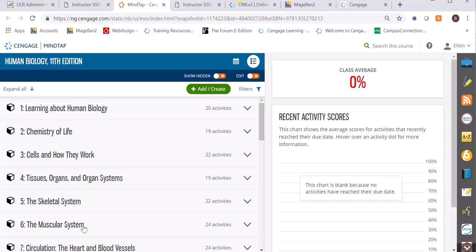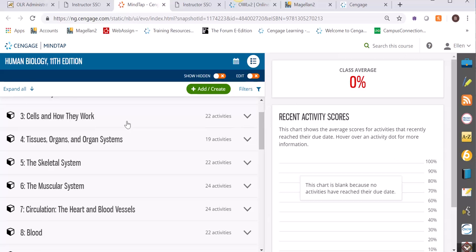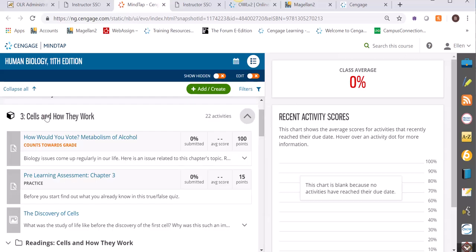This is our learning path. This is what the students will see and interact with. These are a bunch of additional features and benefits that I can show you in more detail later. Essentially over here, they have the learning path. As I show you this, realize that it's extremely customizable. You can hide things, you can move things around, you can make these activities for practice, or you can make them for grade, and they'll flow right into your grade book. You can add your own materials very easily and put them right into this learning path.